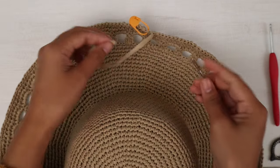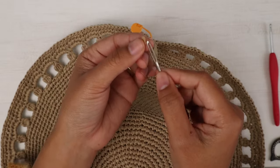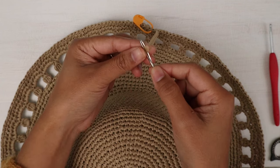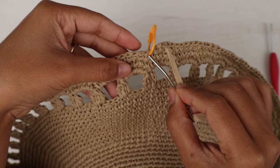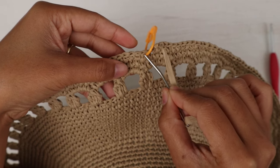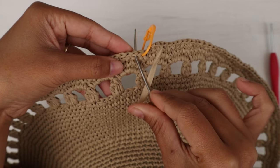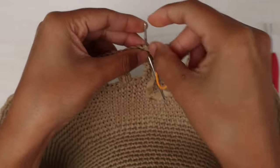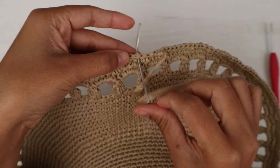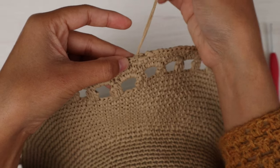I'm gonna show you how I like to finish my work. So I'm gonna insert the tail into my yarn needle. Then I'm gonna skip the next stitch here, right at the marker stitch, and insert my needle into the next stitch. And I'm gonna go ahead and remove that stitch marker. And then I bring the yarn inside.